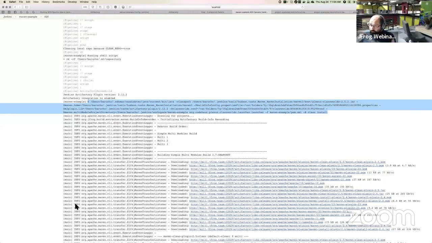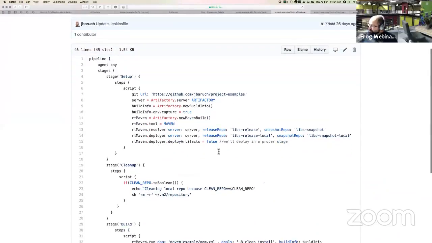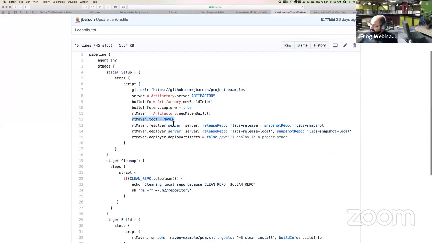Your own Maven version is of course possible because our Maven integration uses the Maven that we provide here inside the Jenkins file. So you can provide here your own Maven and we will know how to instrument that and do our magic. So there is a very simple way to do that.